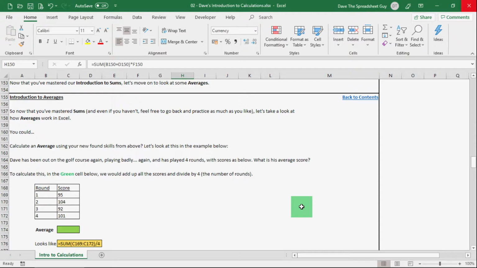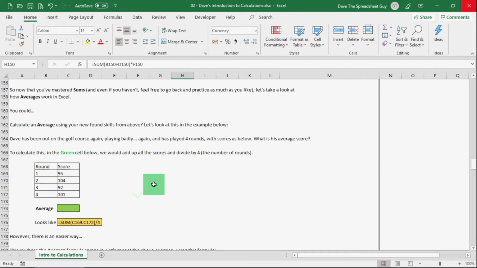So now that we've covered off calculations and sums, hopefully you'll be a bit more familiar with them now and can go and have a go yourselves. We're going to move on to averages. Now averages, in terms of the average formula, relate to the mean average. There are separate formulas for the mode and the median. However, in this example, we're going to look at the mean average.